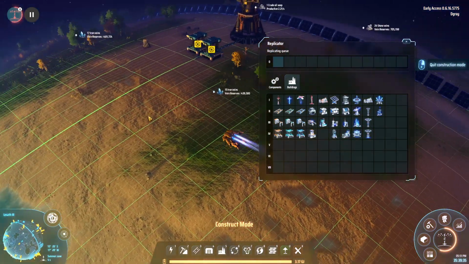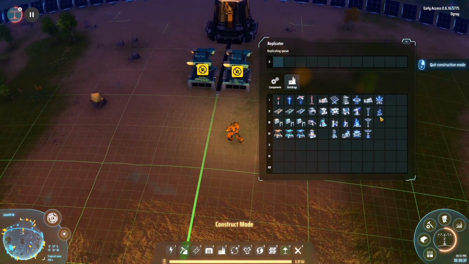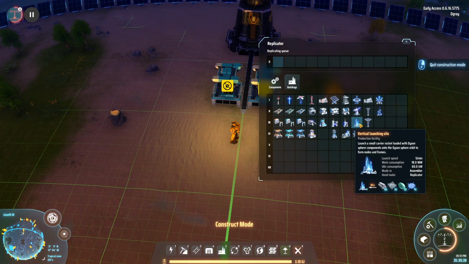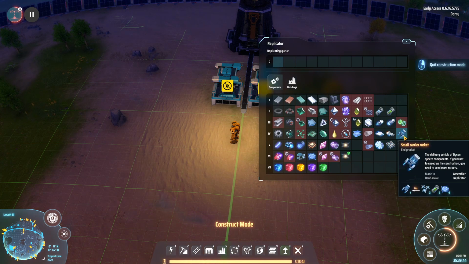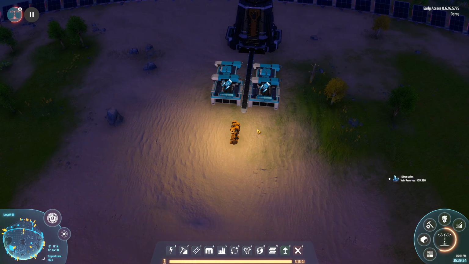Ooh, the math. I don't like the math. So let's see. 12 per minute. That means we need to make 60. It means we need 10 of these. If we do 6 per second, so we actually need, what's that going to be? 15. We'll do 16 for now. I think that'll be fine.